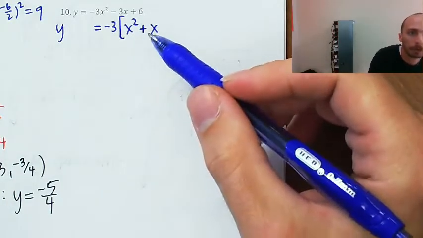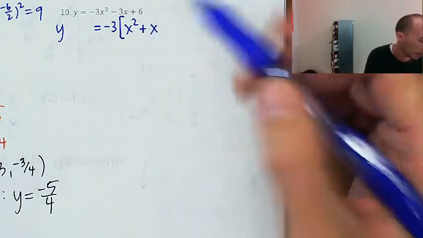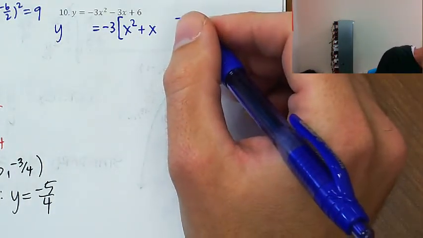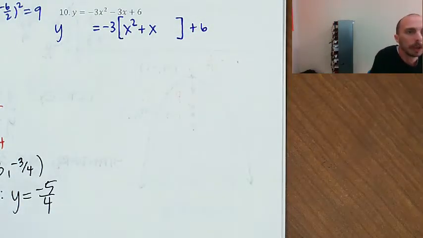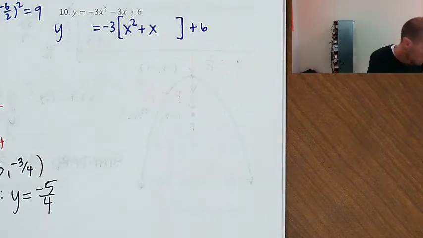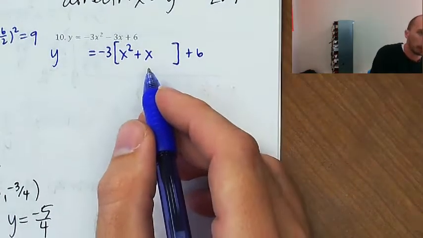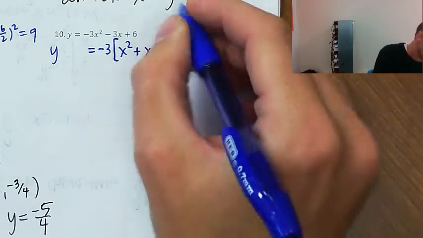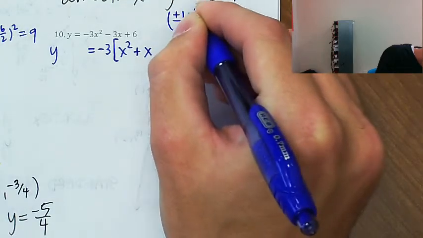Okay, so not only was it one of those, but it was one where when we actually complete the square, it's going to be really annoying because it's an odd number here. Okay, that's fine. We can deal with that. Plus 6. Yeah, totally. We can do this. So I have to figure out what I'm going to add to both sides of this equation to complete the square, to make the thing in square brackets a perfect square trinomial. So I'm going to take the number attached to the x after the factoring, which is positive 1, divide it in half and then square it.